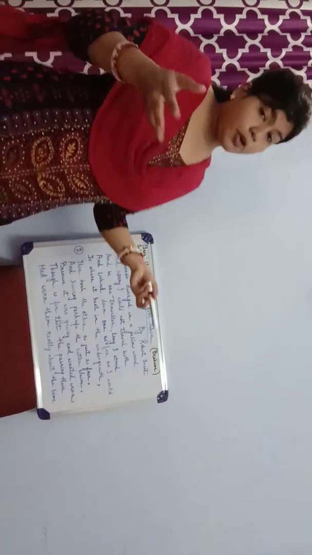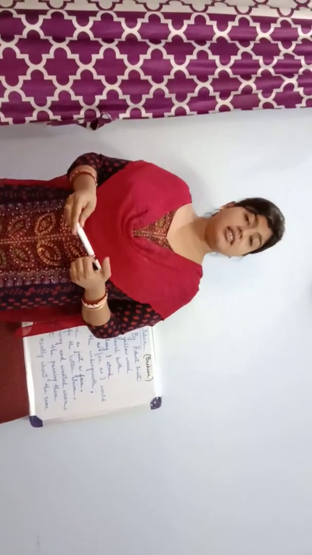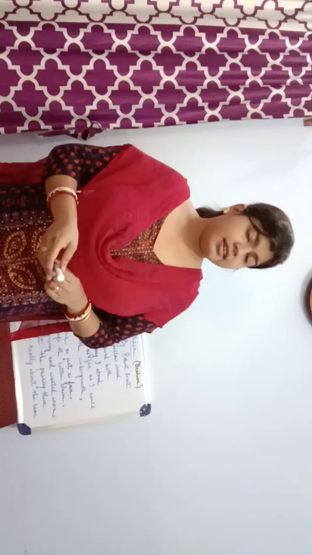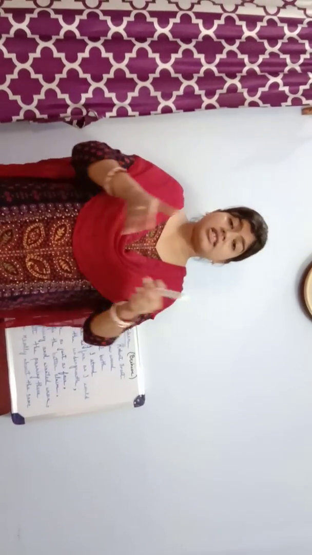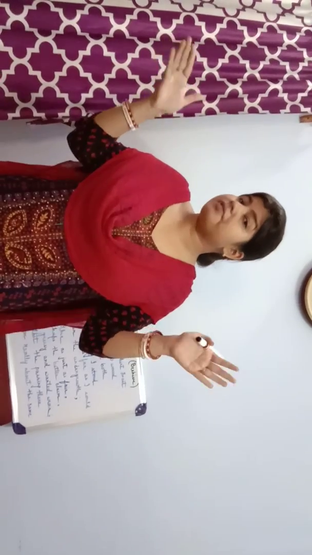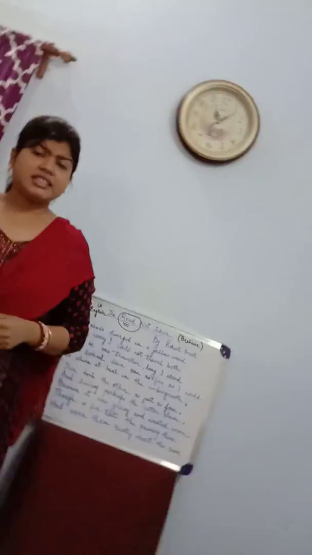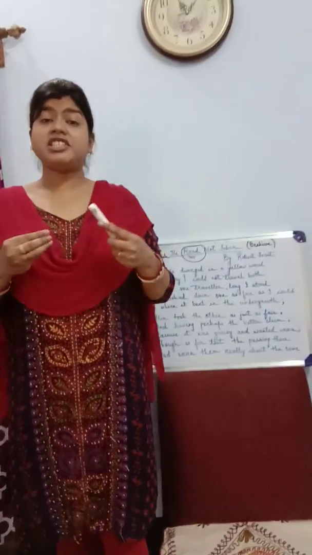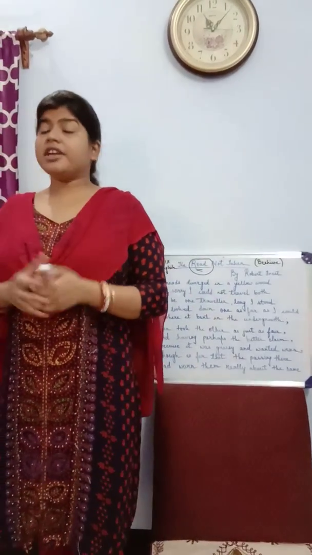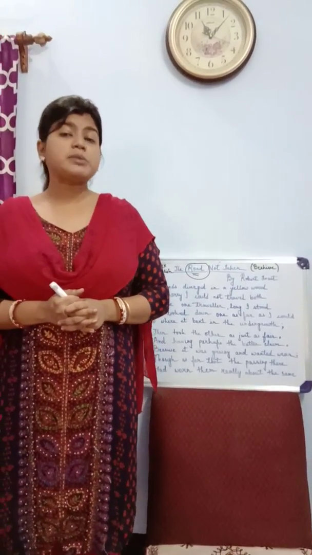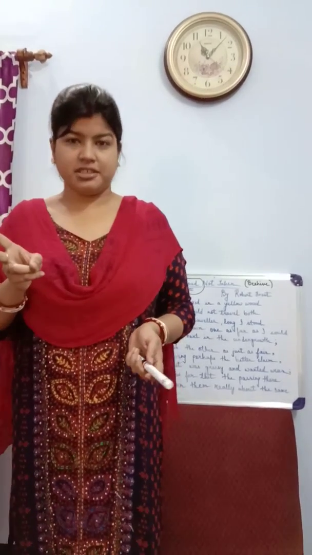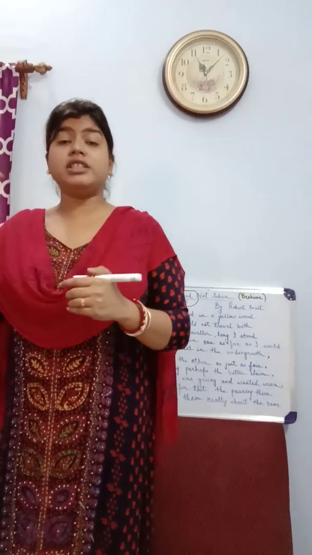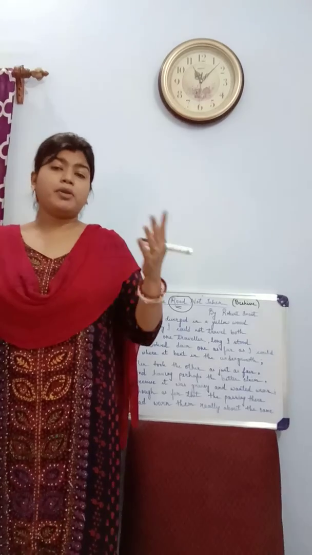So, here the poet tells us that he comes to a yellow wood, and there he has two roads in front of him. He is very confused about which road he should take, or which decision he should make. He regrets that it's not possible for him to take both, and walk one today and the other another day to see what its pros and cons can be.